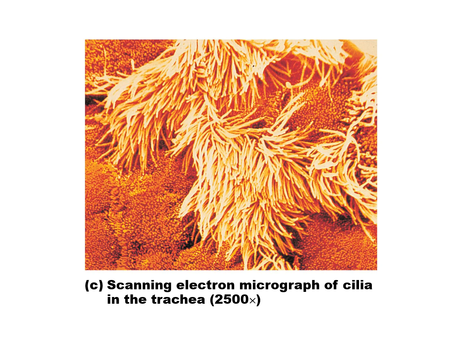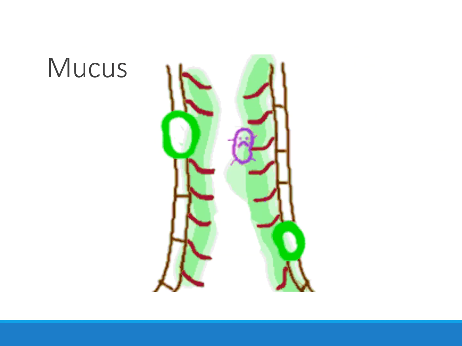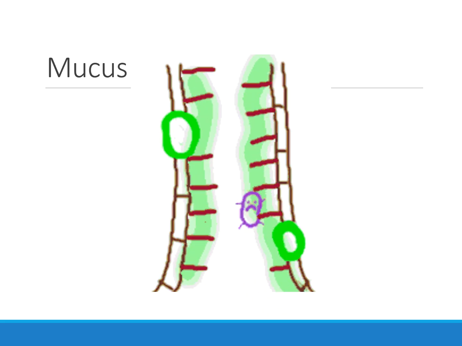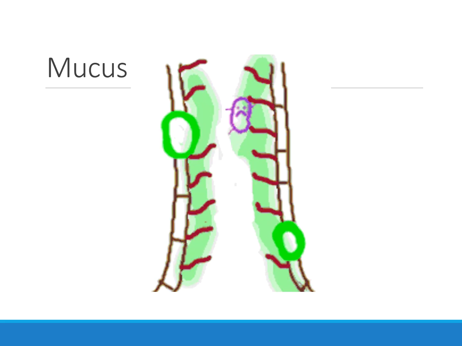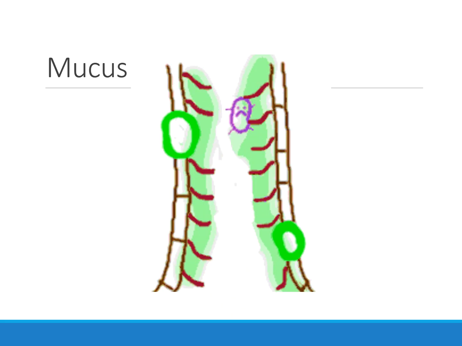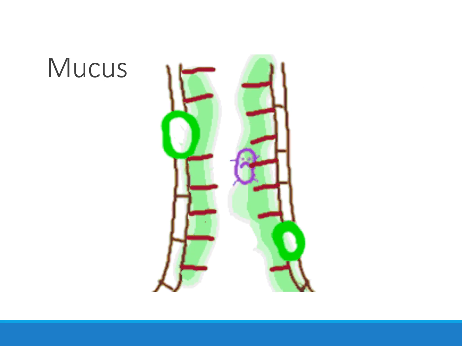So here's a scanning electron micrograph of the cilia that you find in the trachea. They are very, very abundant. And those cilia are constantly in motion. In this little animation that you see here, the big green circles, those are goblet cells, and they are secreting lots and lots of mucus. And mucus is heavy. So mucus falls down your trachea. The function of mucus is always to try to trap particulate, and obviously that little purple guy, that little microbe there. And so what the cilia do is they sweep upwards.